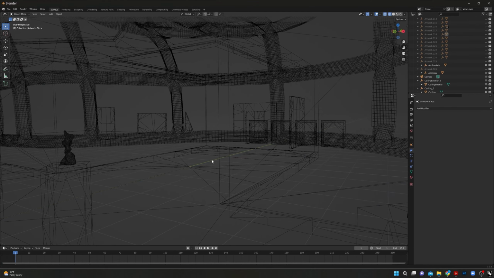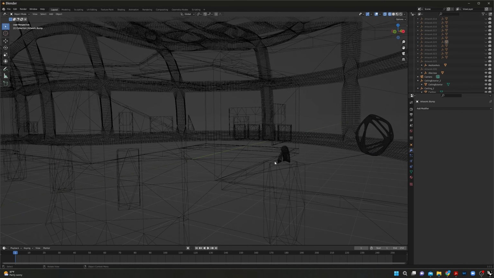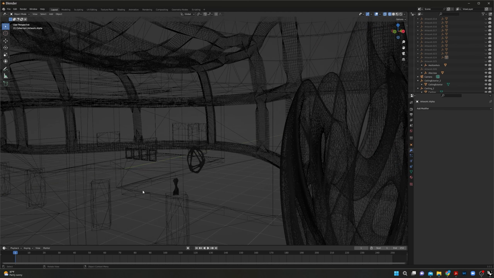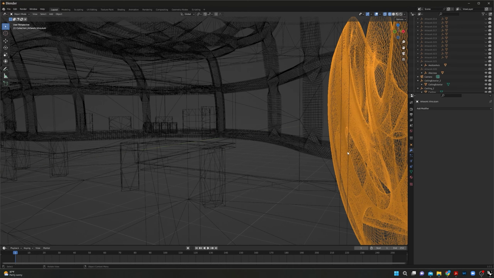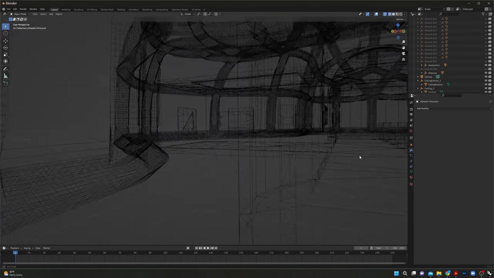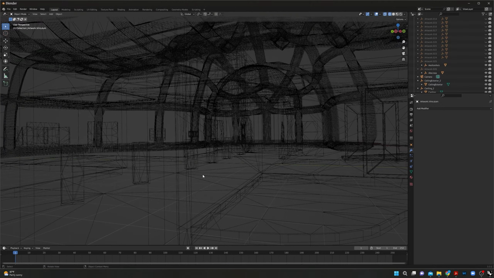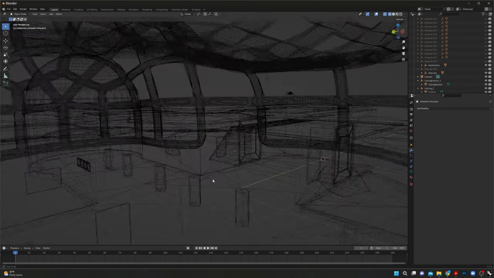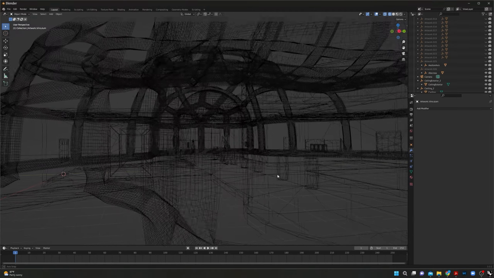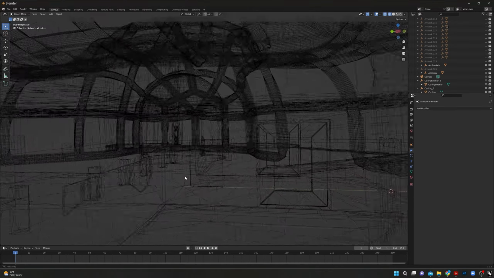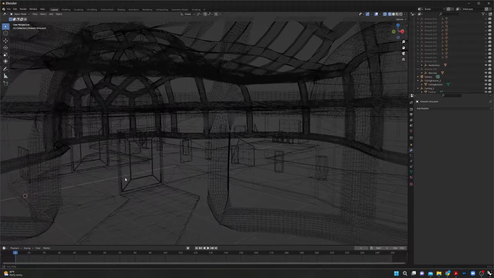Flat panes, you can definitely decimate. So I'm going to hide you. Hide you. Okay, the rest of it is all very flat, so it should be able to decimate okay.